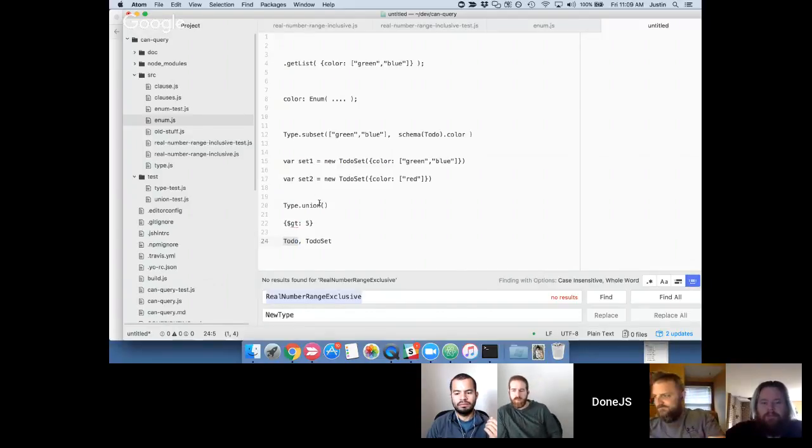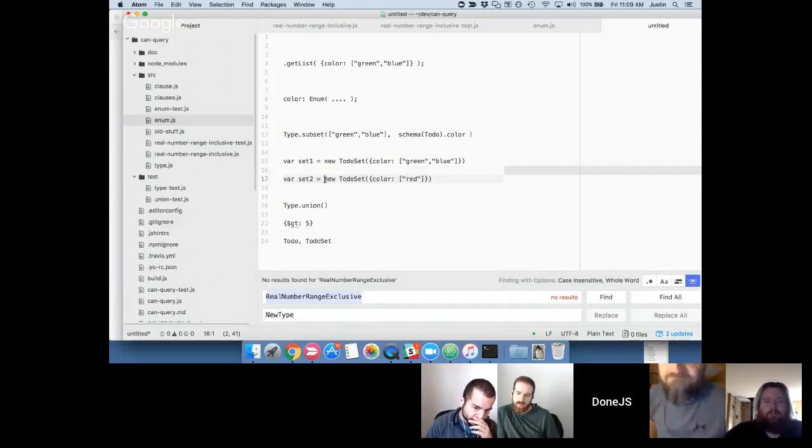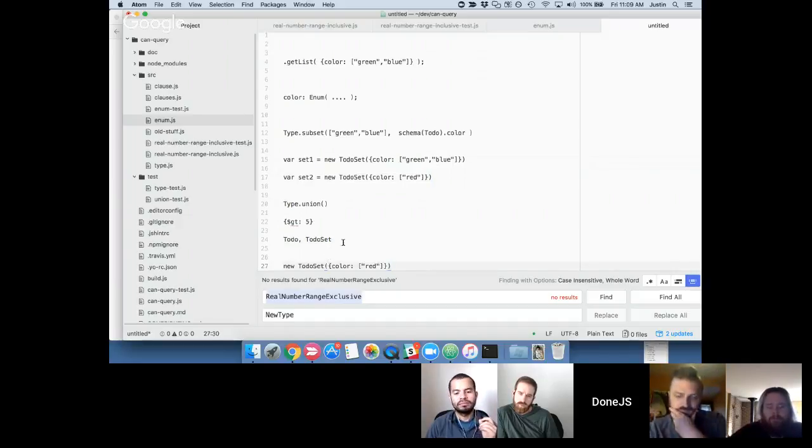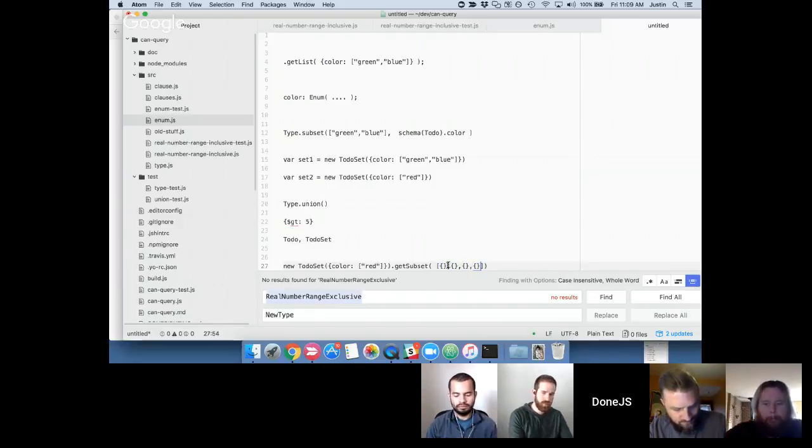And the nice thing about this, presumably, is a lot of this stuff is going to happen under the hood. People aren't necessarily going to create to-do sets themselves, although I think they will exist under the hood. A to-do set will be created, and then you can just do something like get subset, and then you could have an array of to-do instances, things that look like to-do instances, and this will actually just give you those that match this to-do set.